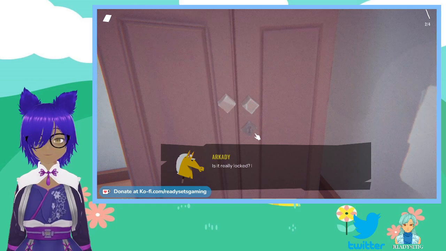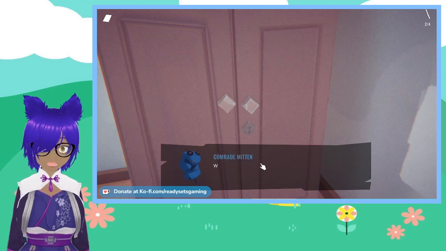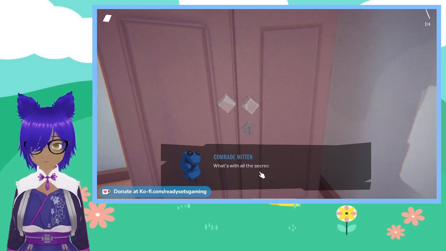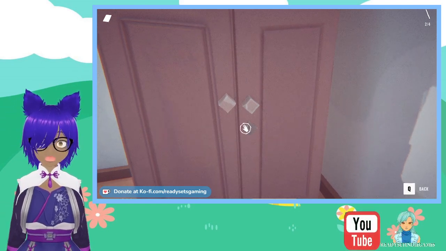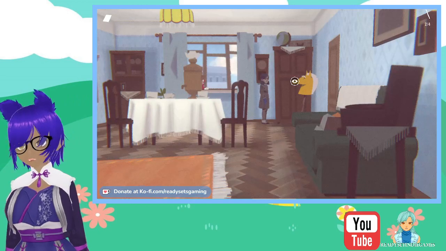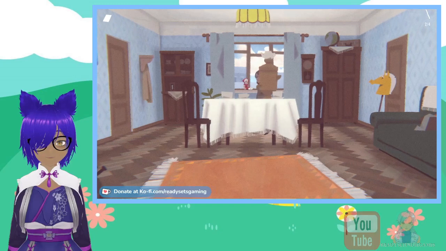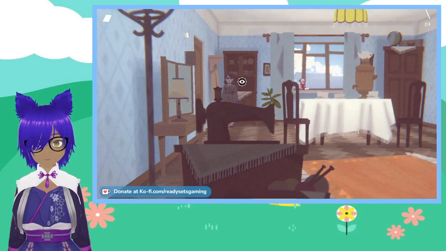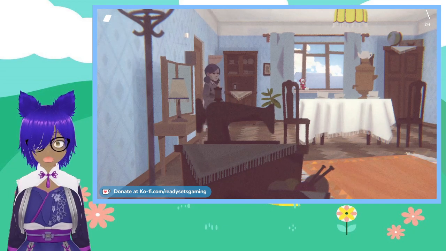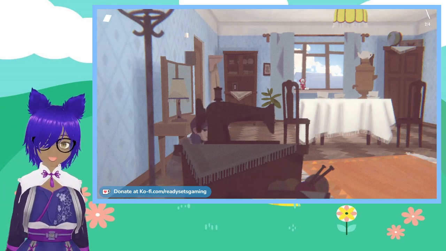Is it really locked? If there's a lock, there must be a key somewhere. What's with all the secrecy? It's always been like that. Okay, so we have to find a key. Maybe something on the ground.